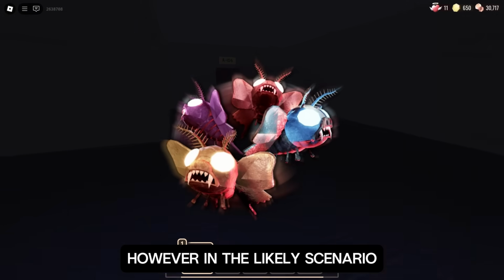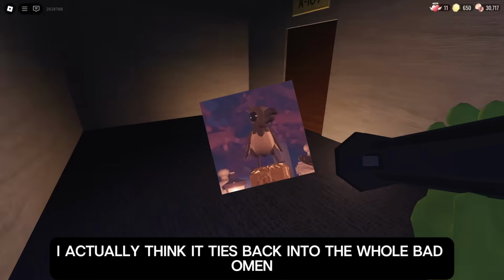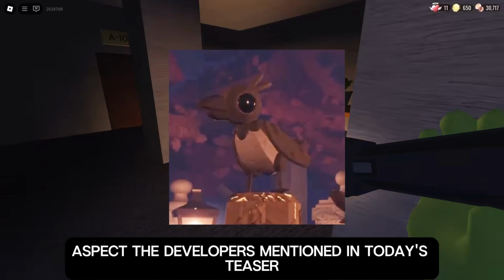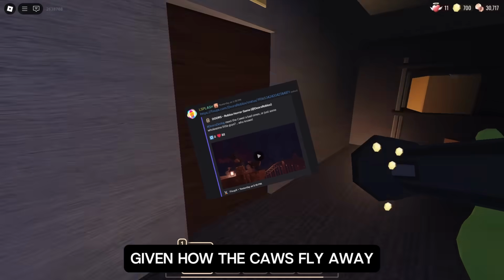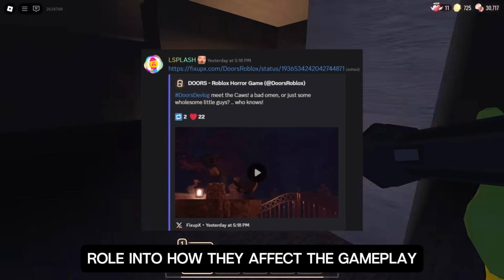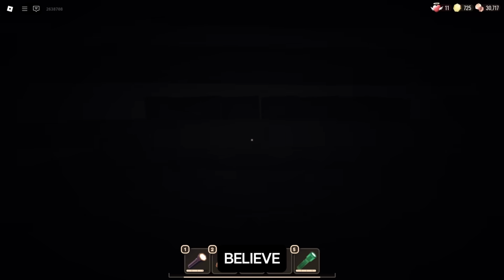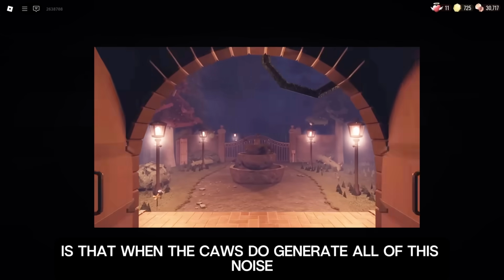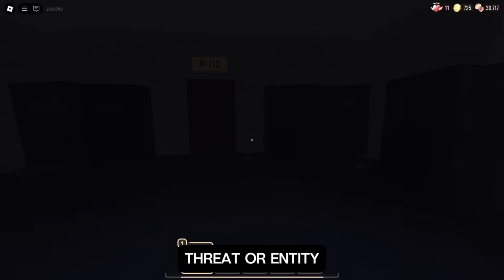However, in the likely scenario that the Caws do have a gameplay behavior, what could it be? Well, I actually think it ties back into the whole bad omen aspect the developers mentioned in today's teaser. Given how the Caws fly away and make noise upon the arrival of a player, I believe that this event would play a key role in how they affect the gameplay. What I, as well as others, believe is that when the Caws do generate all of this noise, it would actually attract the attention of another threat or entity.